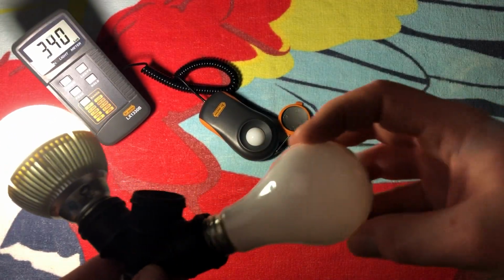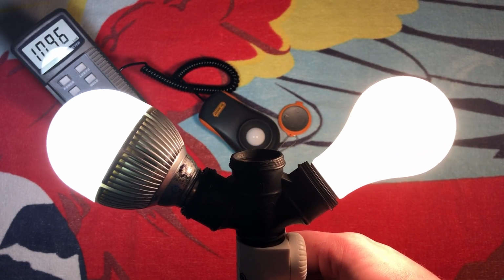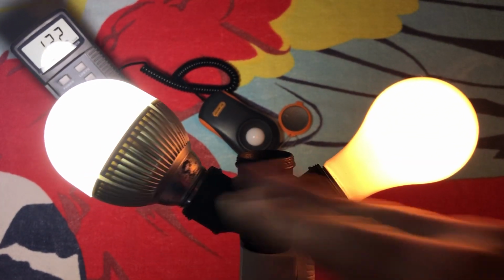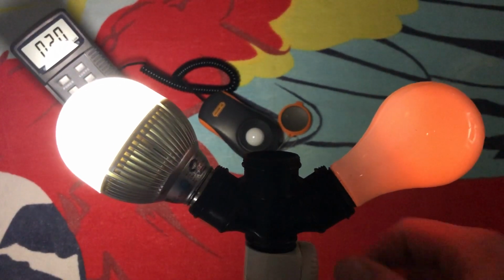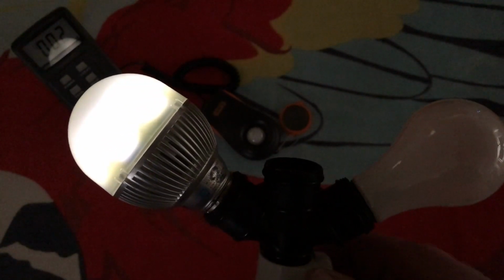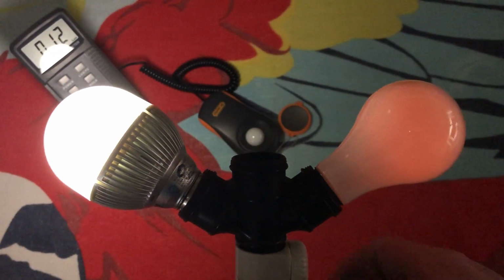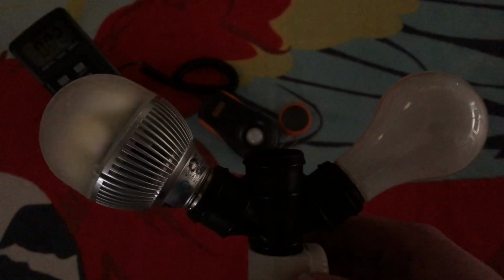So let's put our incandescent bulb in here. So of course now you got warm white and the LED. Boy, you can feel the warmth off the incandescent. Let's start dimming it down and see what we get. So that's still brighter than this. Wow, you get pretty dim with the incandescent, and this thing's still on. And the incandescent goes out, and this thing's kind of just staying there. It's not fading away yet. Interesting. So it definitely has a wide range with the dimmer here, but not a very wide range with its lumens, it just kind of falls right off.